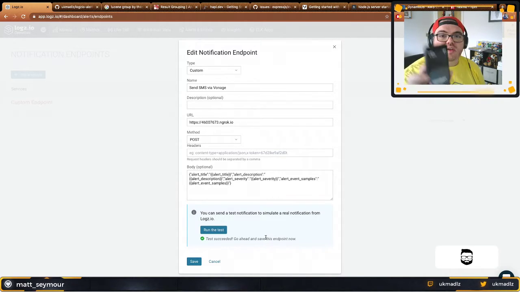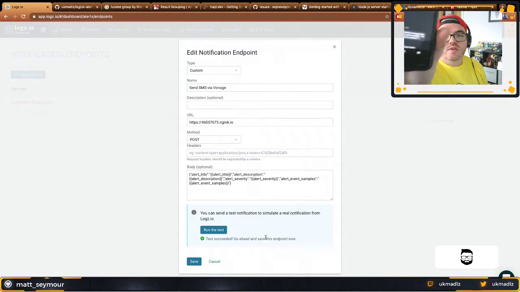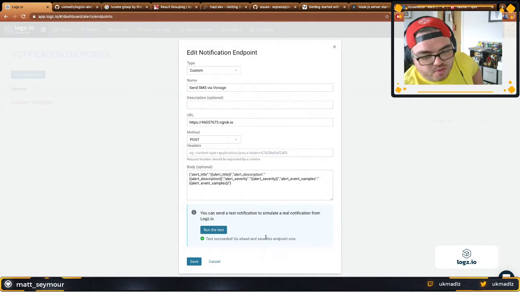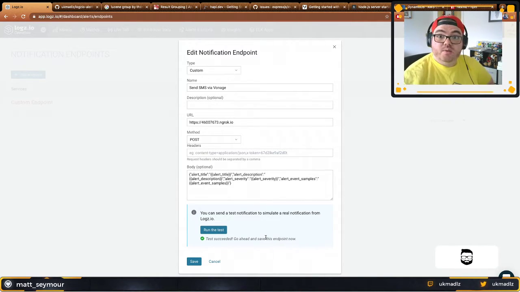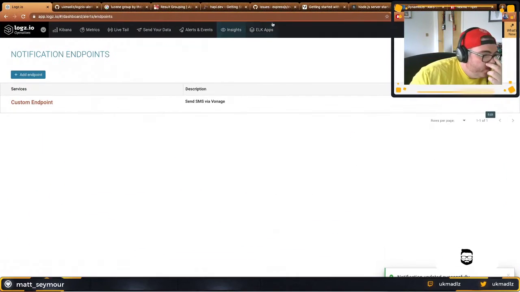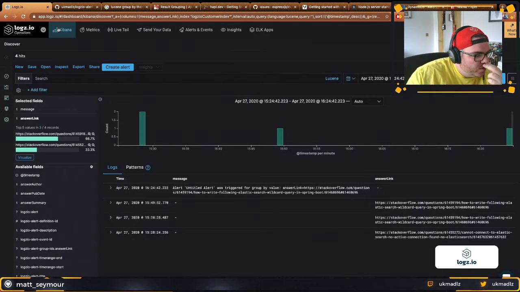We have a sample that you probably cannot see. That is the sample JSON being fed through to my phone over a text message. That is exactly what I wanted. So, excellent. Now all we need is for a genuine one to come through, and we will be able to go from there.